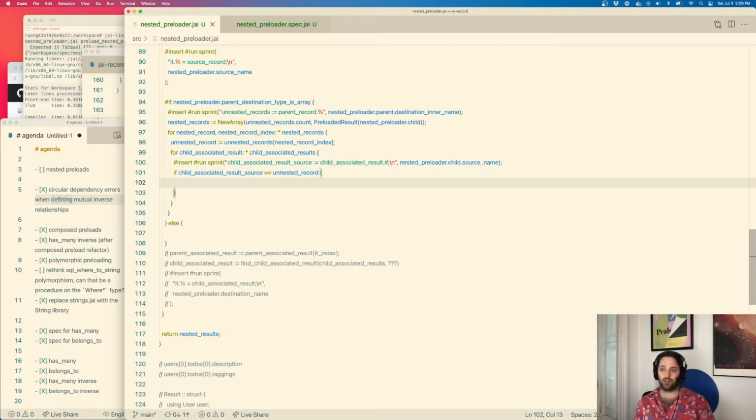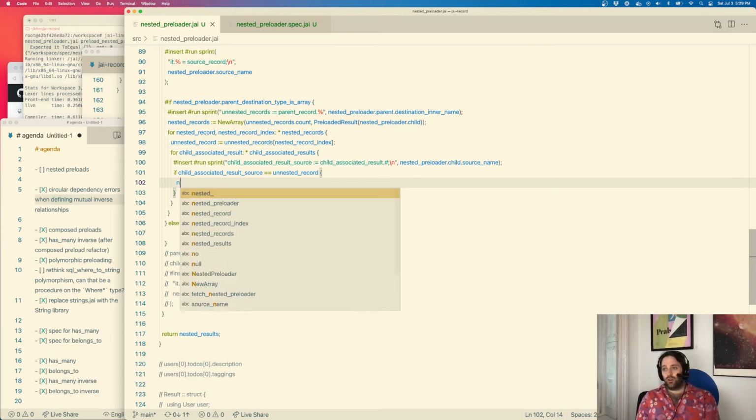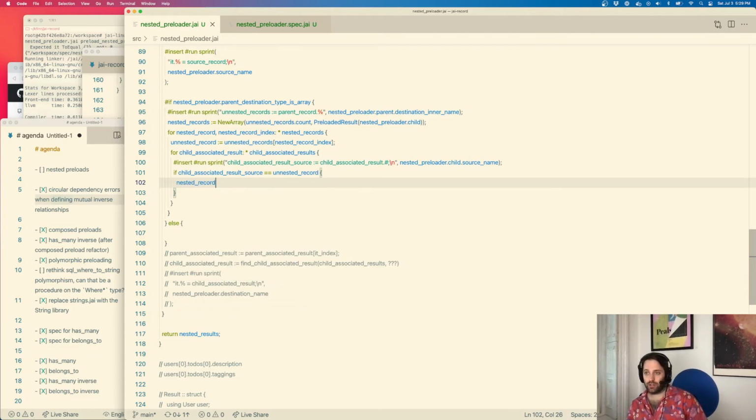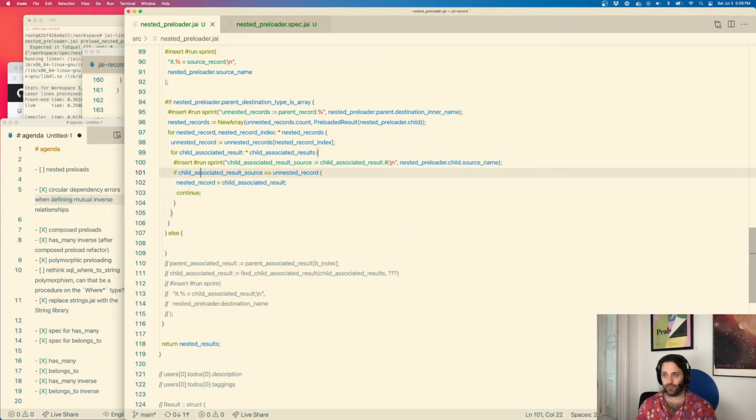Then nested record gets child associated result, continue. No, just break. That'll break us out of this for loop. Then we're going to traverse through the whole list of nested records and unnested records. I think this seems backwards.